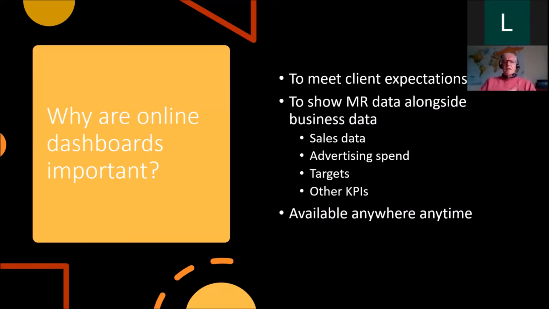And I think the other thing that's really quite important is that market research data could be more valuable if it was delivered alongside other business data. And often that's not done, or it's very limited what's done, and it's rarely automated. It should be part of a process that automates the delivery of your survey data. And I think of things there like sales data, advertising spend, targets that your clients might have, and other KPIs that are important to their particular business.